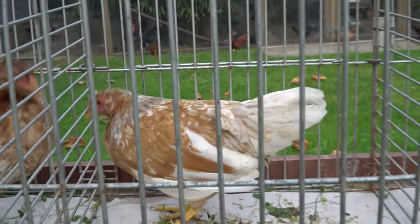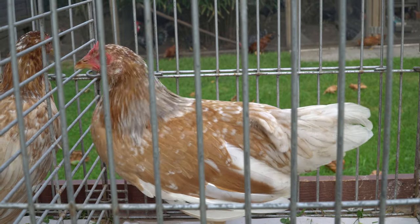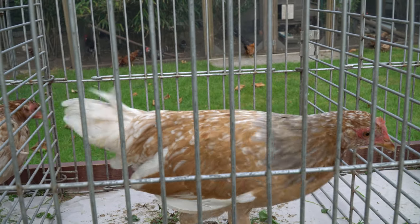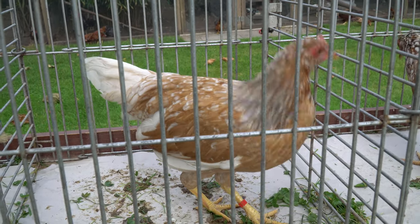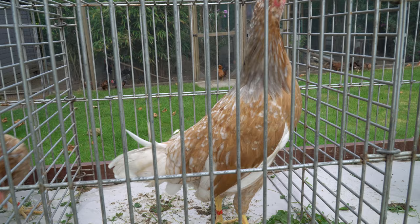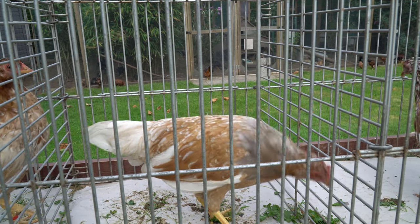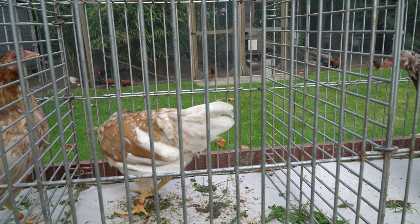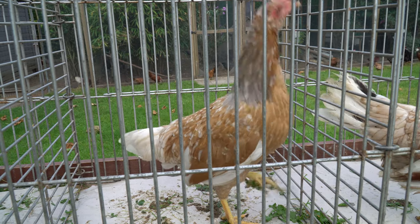And next to her is one of my favorite hens. I don't know how you would call this color. It looks like some blue buff Colombian, white mottled. She also has a single comb, nice yellow legs. And a nice mottling too. So she might be even interesting to use in the red mottle project. We'll see, but I'm definitely going to keep this one, just because I like the color.